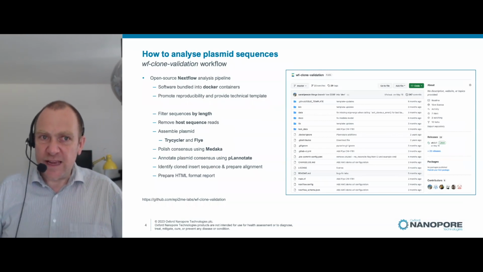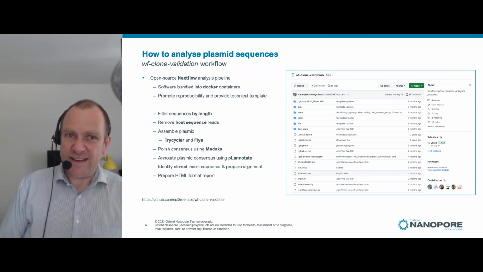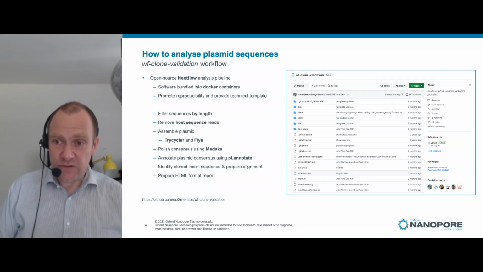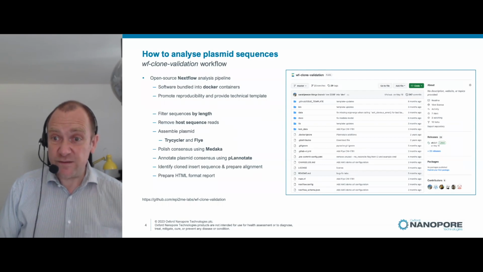So let's have a little bit of a dive into, what are we actually doing? How are these workflows running? What is the workflow? So our WF clone validation workflow is implemented as a Nextflow workflow. Nextflow is a domain-specific language, and this now enables us to write multi-step bioinformatics workflows. It includes information that you provide, such as where is the primary sequence data found.